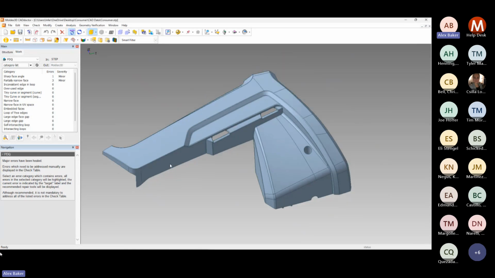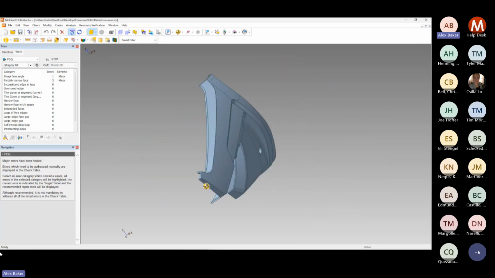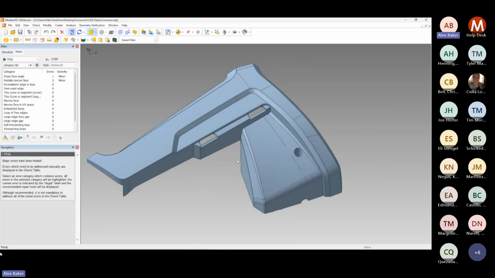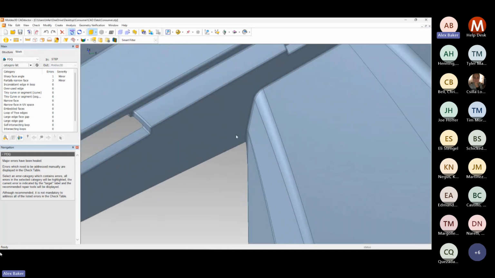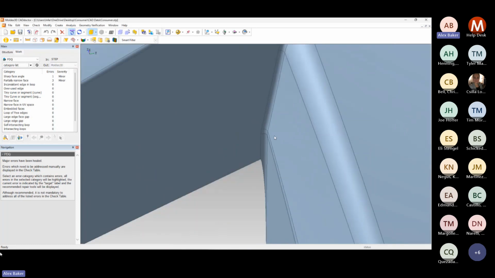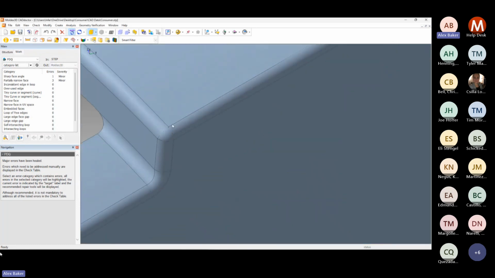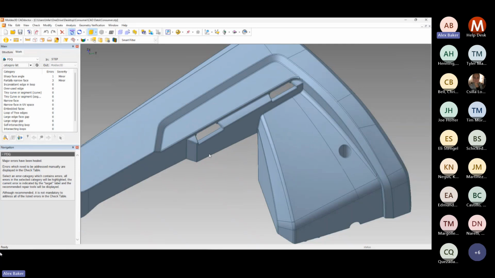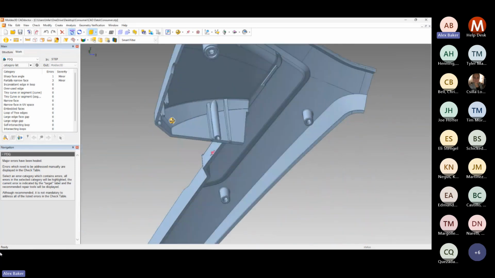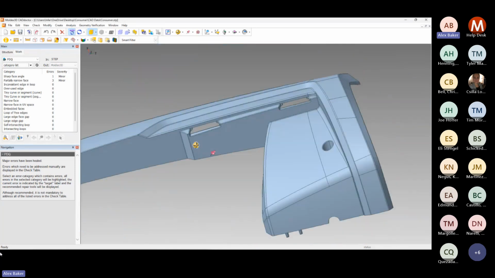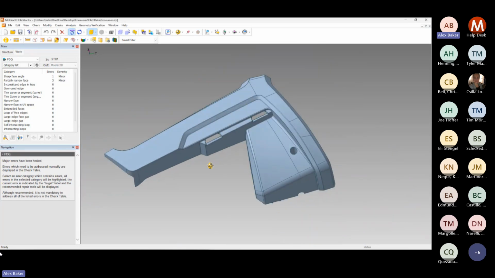All right, so the output from CAD Doctor will be as close to the input as possible, maybe with just some minor differences in like the surface connection. Maybe if there's like small surfaces that are interacting with one another, if surfaces are very minorly disconnected from one another, that's where the auto stitch tool comes in. But otherwise, the geometry is very similar to the model that we brought in, just a little bit more friendly from a meshing perspective.